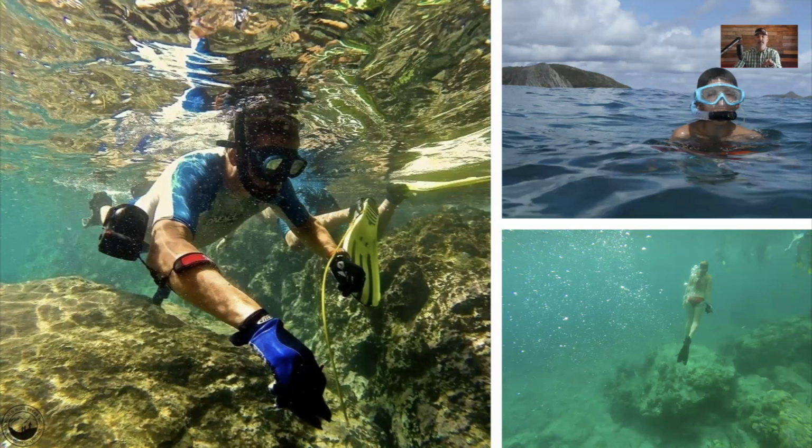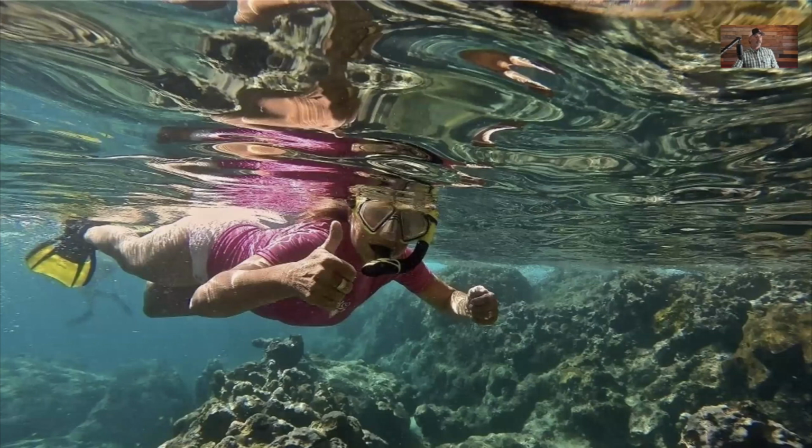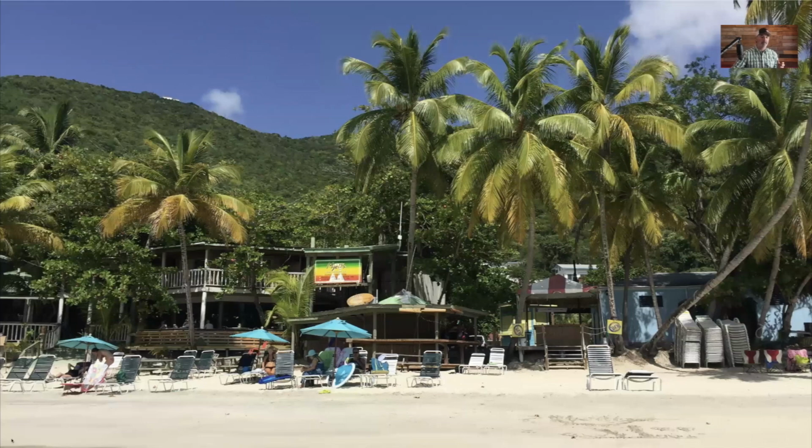The other nice thing about the reef in the British Virgin Islands, and it's not like this all around the world, is that it's live reef. So it's very colorful. There's a lot of fish, and it's really an amazing underwater playground. So we spent a lot of time snorkeling in different areas. And a lot of times what we'll do is spend a typical day where we will, there's Lyle.